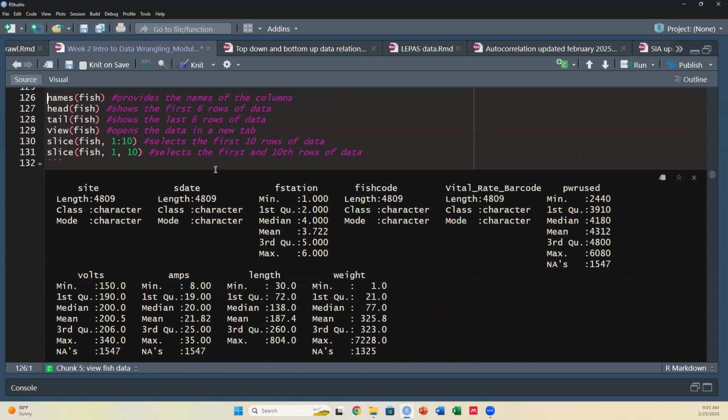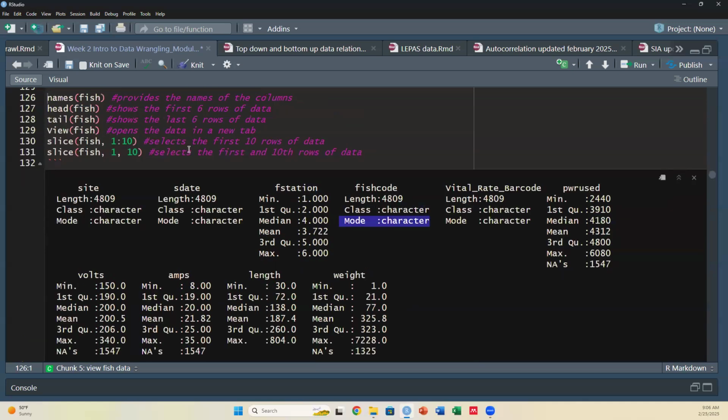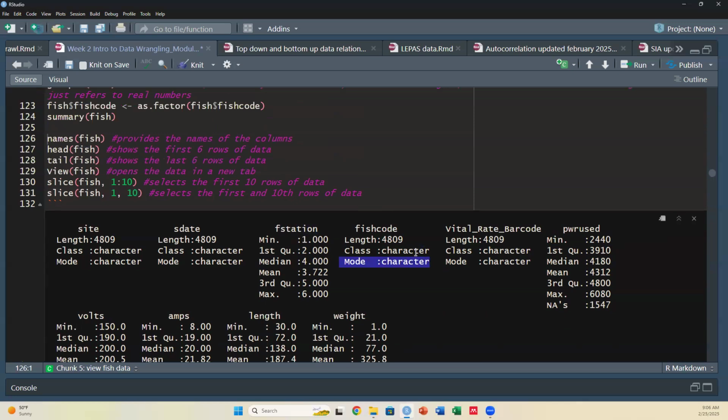If we do summary, it gives you things like the class, the mode of each variable, the length of it, so how many rows there are. If you have numeric data, it's going to tell you the minimum, first quartile, median, mean, third quartile, and max for all of them. For character, it tells you the mode, etc. Fish code here is a character.